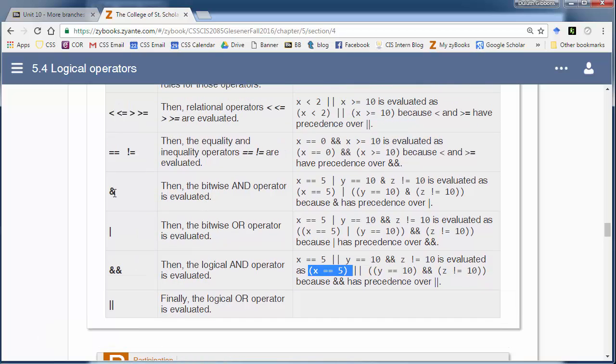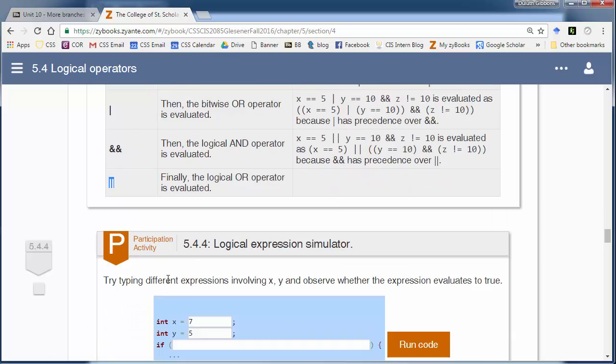Now there are two other operators, a single and and a single or, and these do things you probably don't understand and don't ever want to use, at least anytime soon. They're called bitwise and and bitwise or. If you have a number, you can convert it to a bunch of zeros and ones, and then you can do bitwise operations on those zeros and ones of two numbers, each bit one at a time. Again, we won't be doing anything with those in this class. So always use the double ands and the double vertical lines for your work.